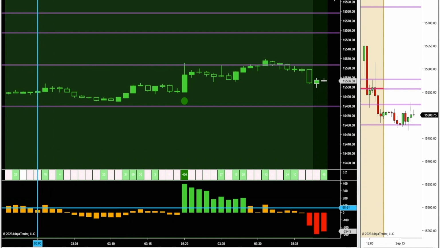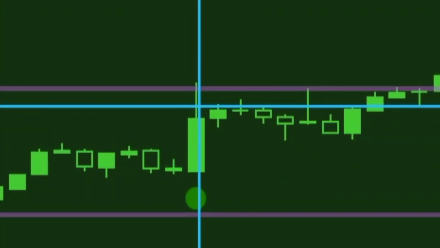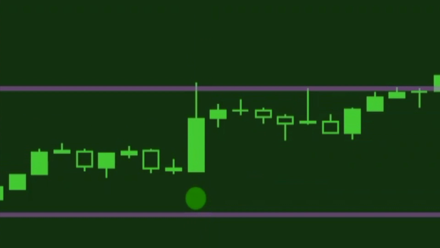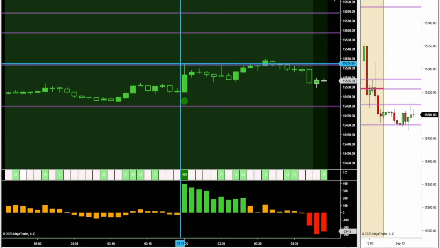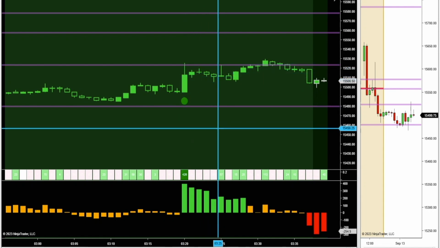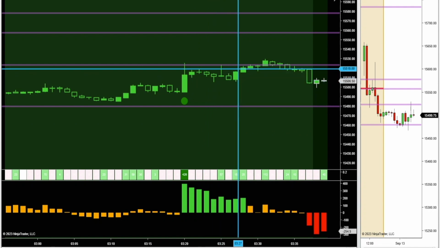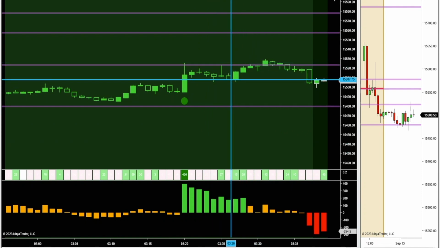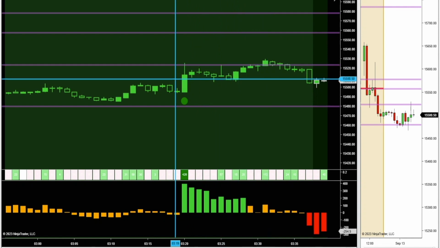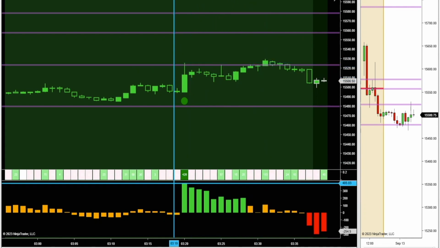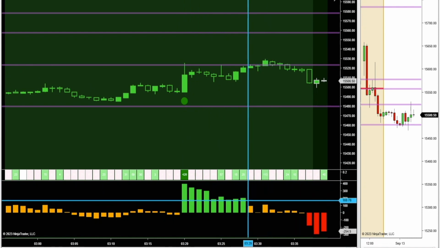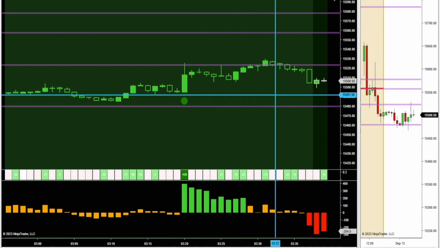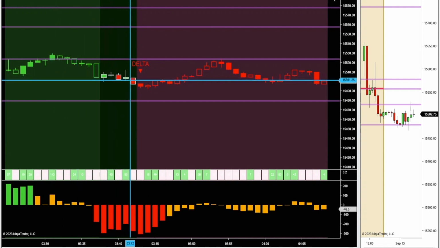So you can see at the London Open, nice move right up to this next point of control level, and just bounced down, rejected. We got a lot of delta coming in, and we get a little retracement and a bounce back up. Something I'm noticing in this chart right here, price is moving higher, but our cumulative delta histogram is lower. So we've got some divergence there. Anytime I see divergence, I'm on the lookout for a possible change in direction. We do get that change in direction.